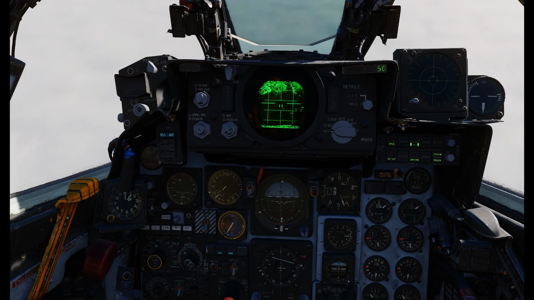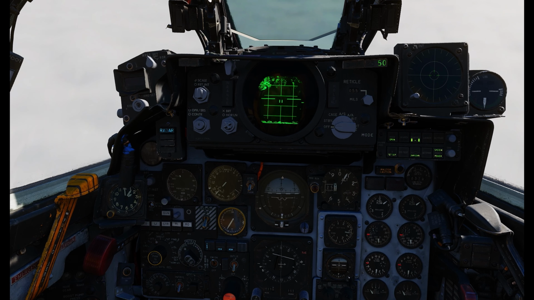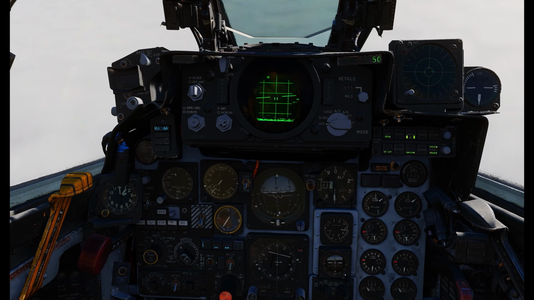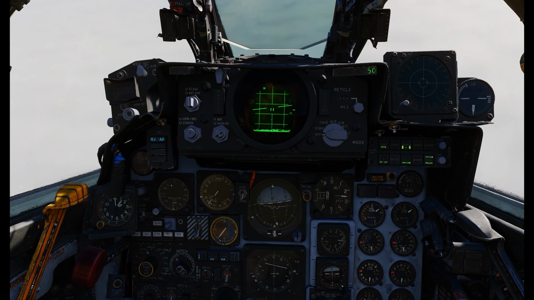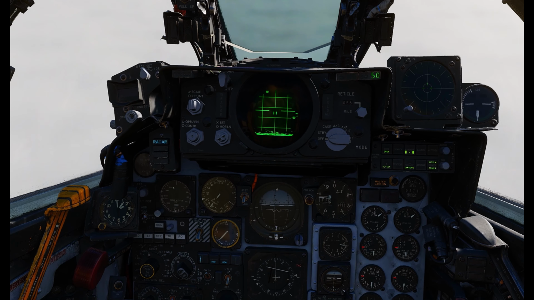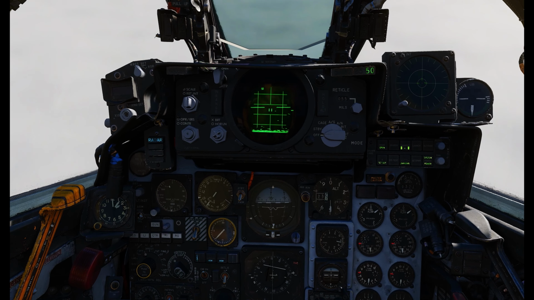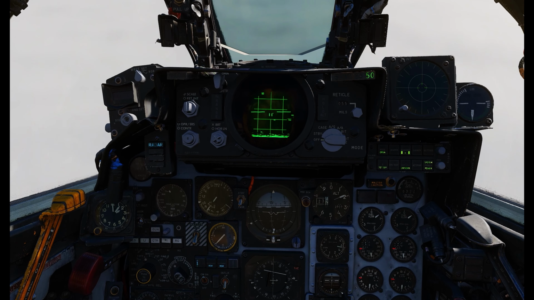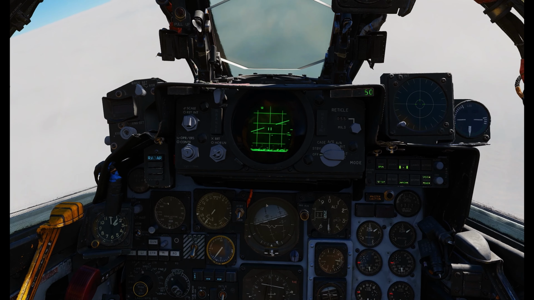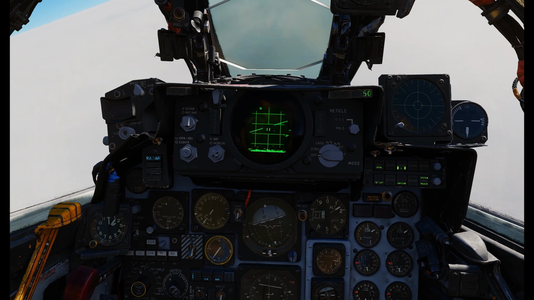Now that we're getting close to the field, I'm using a TACAN to line up for landing. We'll be coming in to land at Harry Reid International, which in DCS is still called McCarran, its old name. So regardless of which senator you like more, we're just going to continue approach here.